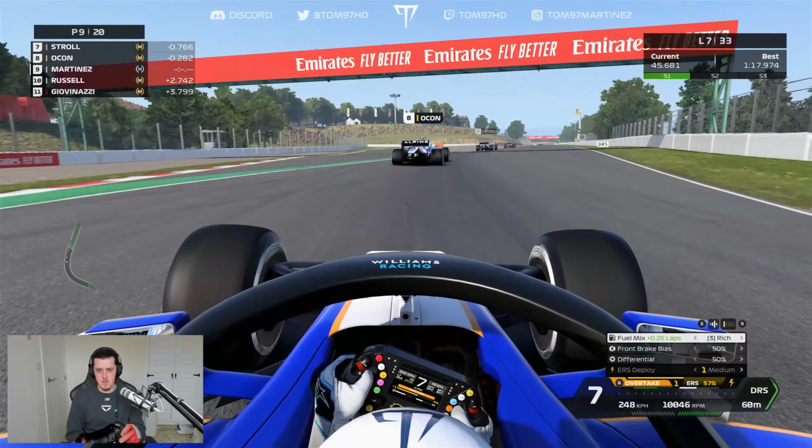He's pretty close. I'm having to respond, using everything I've got left to try and stay within a second of the Frenchman. Looks like they are using the ERS like they always do at the end of the race. So a bit of a pace change here, which I'm struggling to match. Oh, there we go. Gasly has now dropped me out of DRS range. I'm going to push now to see if I can drop Lando out of mine. Three laps to go. Okay, here we go.